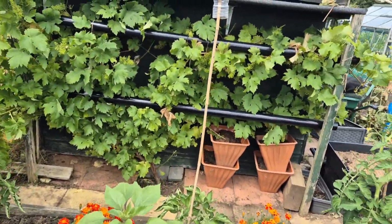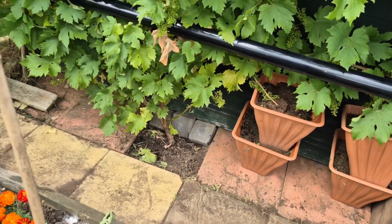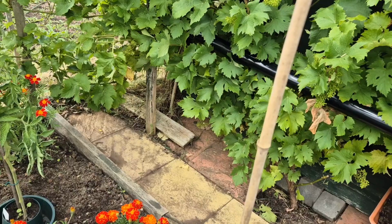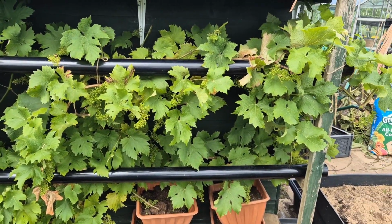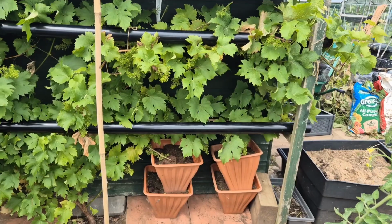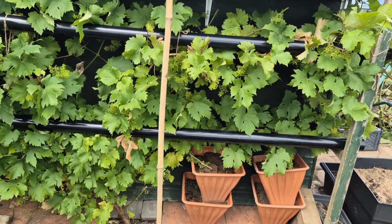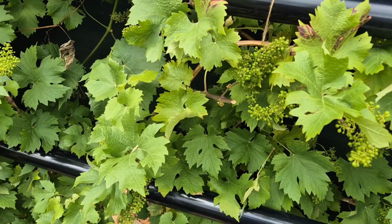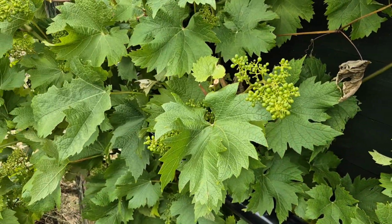Next is the grapevine. All down here was a right mess. So again, I cleared it all up. Me and my wife, we've chopped this right back because it was just going nuts. But the grapes are really starting to grow on it. Look at all these, absolutely an abundance of them.